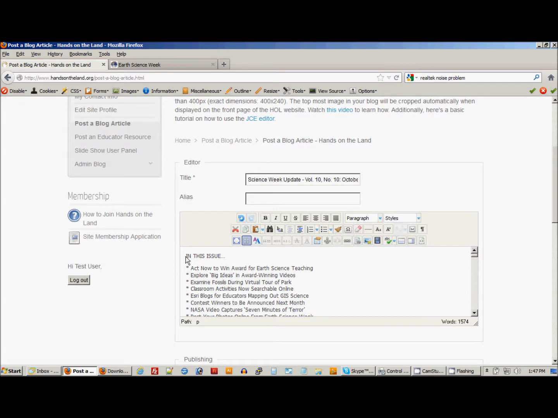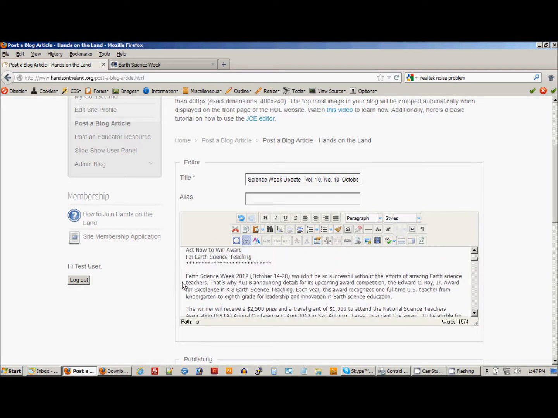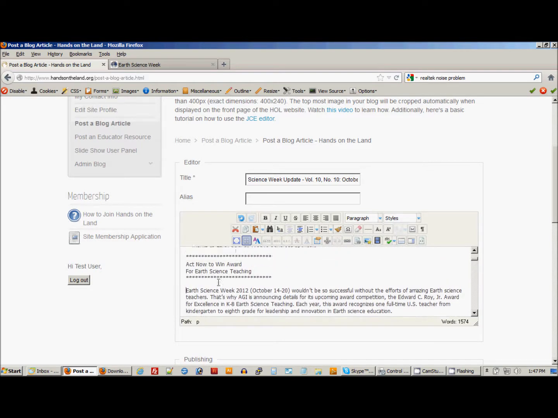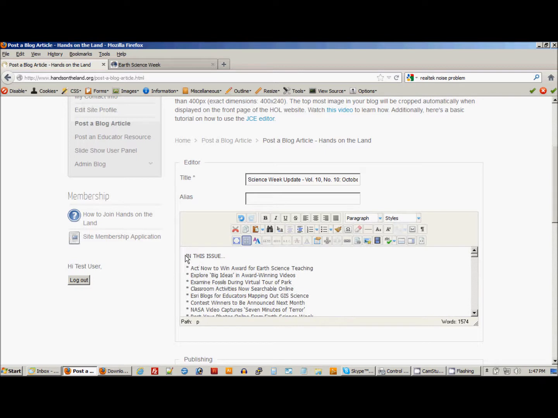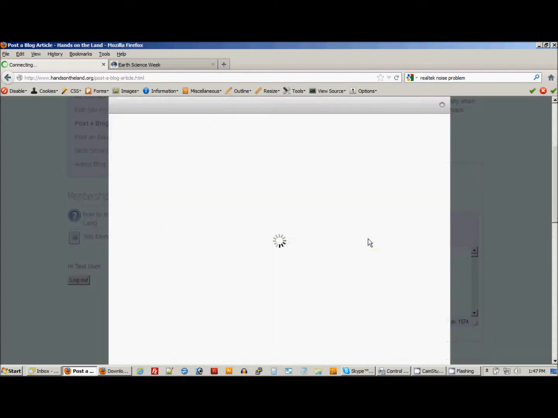So you need to put the image at the top of the page. You can put it anywhere you want to. I always put my images right at the beginning of paragraphs, but in this case I'm going to put it up here next to these bullets. And then there's this option down here called Insert Edit Image. So we'll click on that.